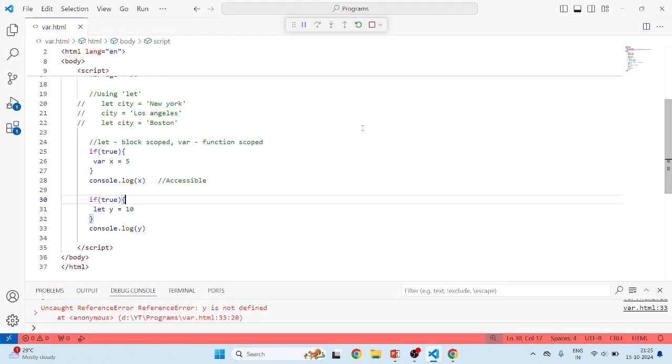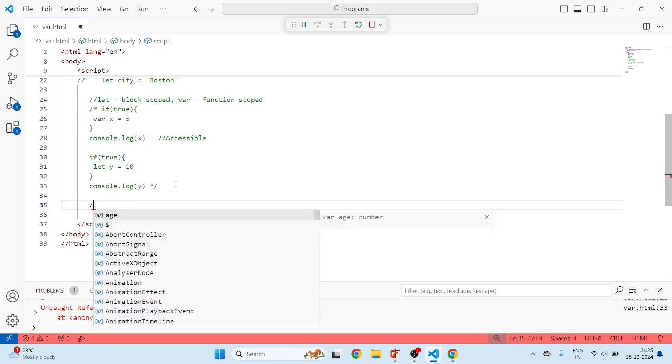So with var the variable is accessible outside the block it is declared in, which can cause unexpected behavior. But with let the variable is restricted to the block in which it is declared, which makes your code safer and more predictable.